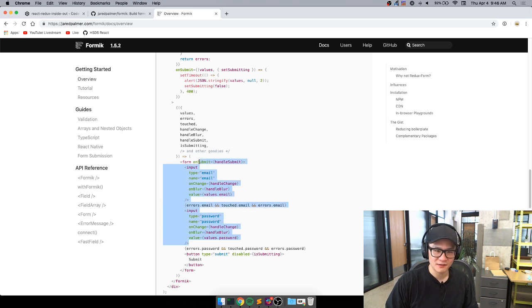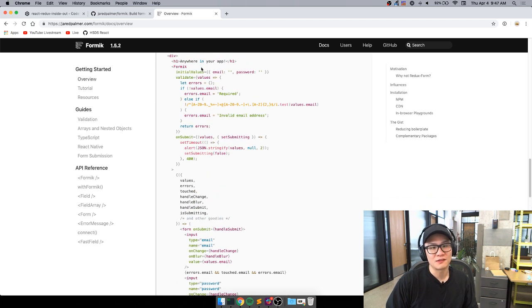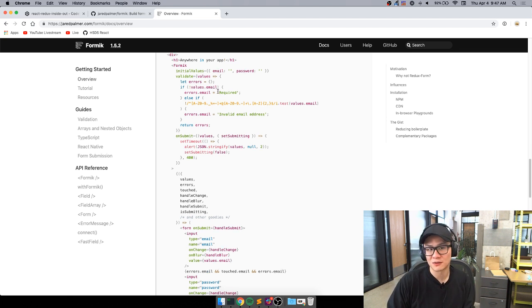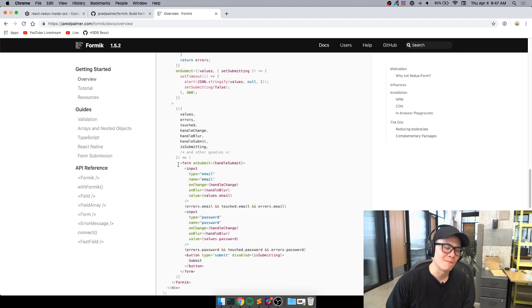So in this case, it would be difficult to split the inputs into separate components because how this renders, you've got to do it within this Formik component. So this simplifies a lot in terms of validation and dirty checking and purity checking and all that kind of stuff, which is quite difficult to do in forms. So it's great that they've taken that on for us. But it makes it constricting, I think, to handle and render the UI bit.